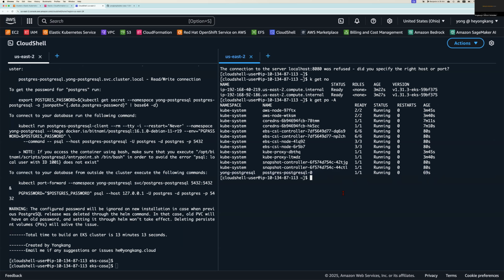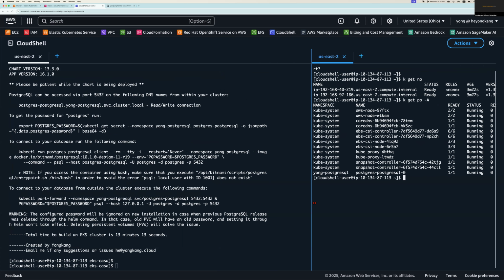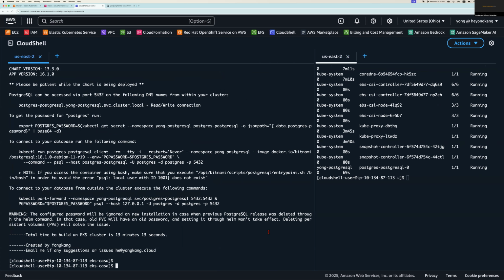So I'm just demonstrating how you can quickly spin up an EKS cluster via automation. Literally just use one command to create the whole environment for you to run some testing. Remember, once you've done all of the testing, to destroy, you can run the script called ./eks-destroy.sh. I'm not going to test anything right now.